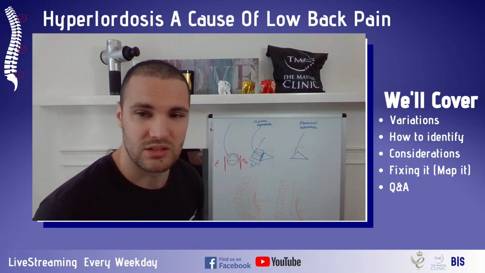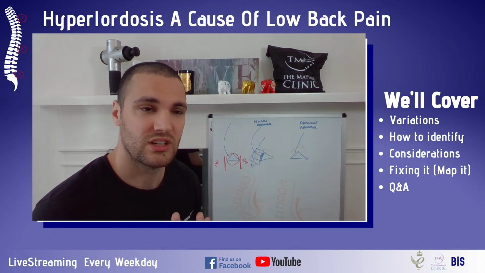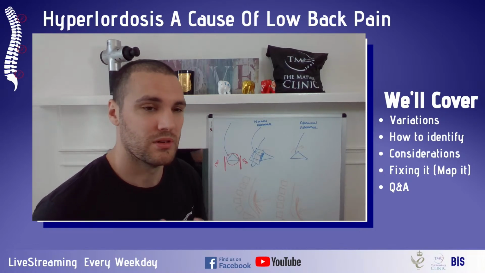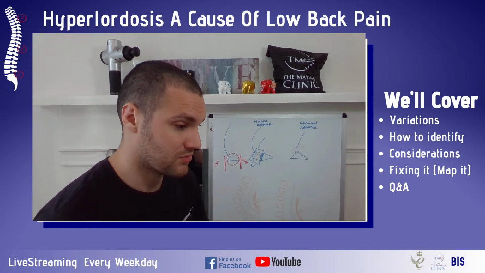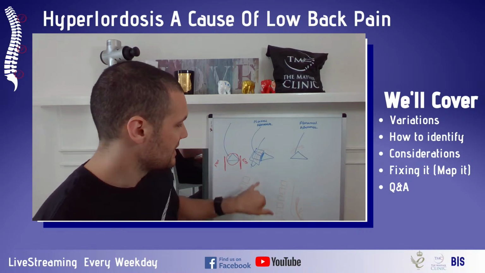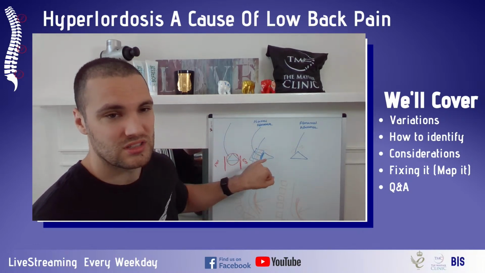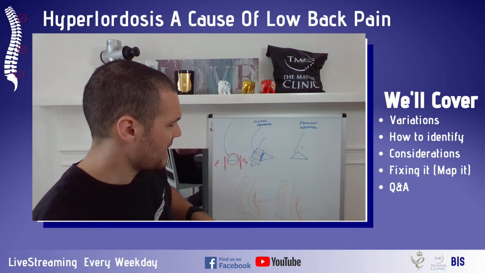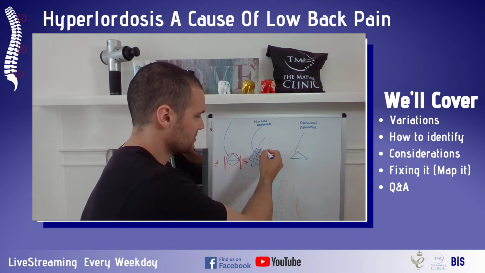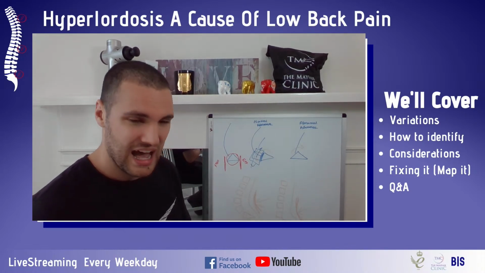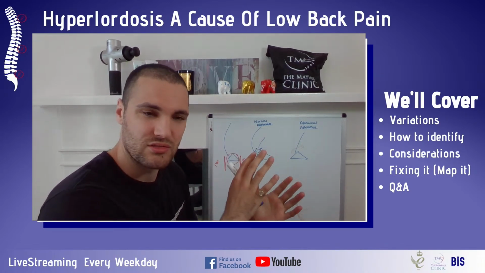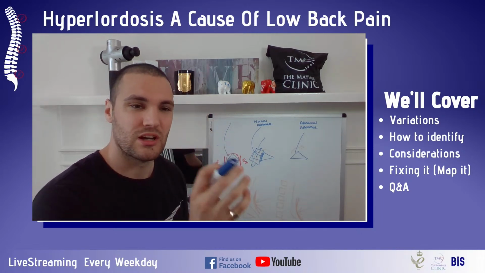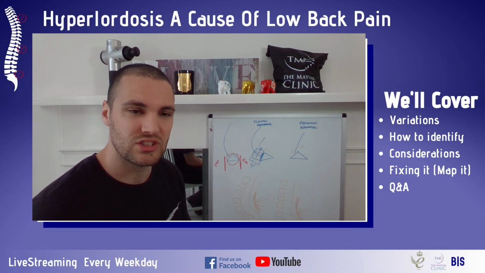Now, a little word to the wise, this is just from clinical experience. A lot of times you're going to go to your GP and they say you don't need to get an X-ray, you need to get an MRI. And the problem with an MRI is, and we've seen this a number of times, more than you'd care to, that someone with this hyperlordosis situation, when they lie down, the curve will flatten a little bit. And what happens is, with gravity, this vertebra maybe slides back a little bit and doesn't show its anterior-listhesis. It just shows there's a disc bulge. And actually, when you stand that person up, you can see that there's that little slip forwards under load.